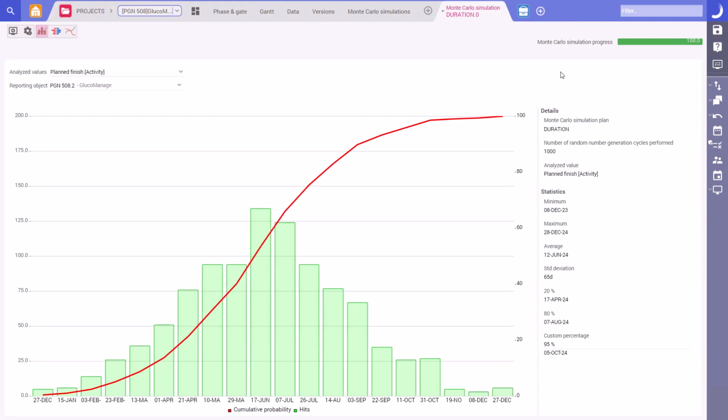It looks like this project has a minimum and maximum end date that are a year apart. How do we know which one is accurate? Planisware will compute that for us. We can see here that we are 95% sure the project will end by October 5th, 2024. This is very helpful. Because we are cutting costs, I want to prioritize projects that will provide revenue sooner rather than later.